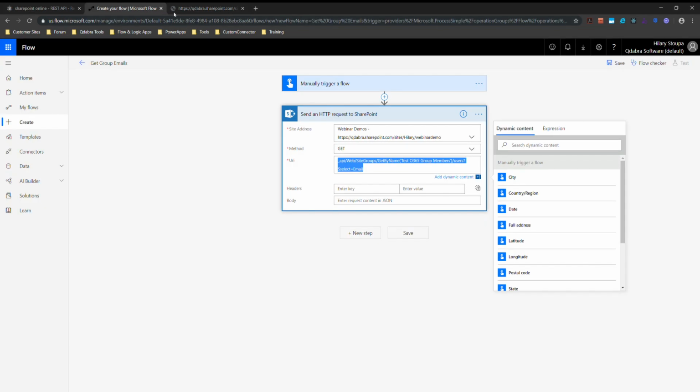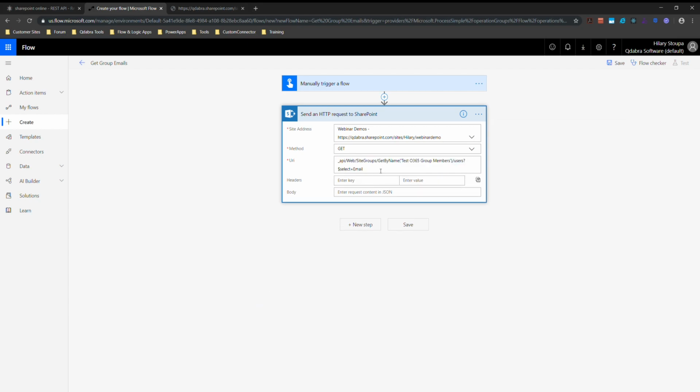So you can always take a look at that XML in a text editor or something, and you can see just the email is there. If I wanted back all the properties, I would get rid of my select clause, backspace and enter, and then I'm going to do that same process again. I'm just using Notepad++ with the XML tools installed. As someone who's done a lot of InfoPath development, I just like XML tools installed. But here you can see all of the different properties that are returned with that call. However, we're just sending an email today, so we just need that piece with the select.